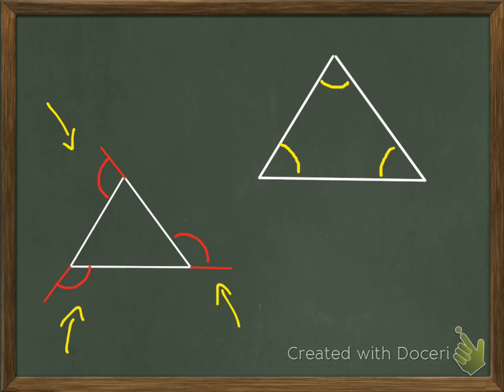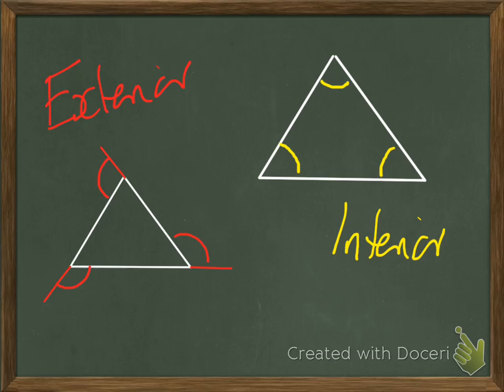Now the interior angles are a bit easier to describe because interior is inside, and these are just the angles that you find inside any shape, and that's what we're actually talking about. Any shape at all. Can be a triangle, a square, pentagon, hexagon, anything like that. That's what the interior and the exterior angles are. So there you go.